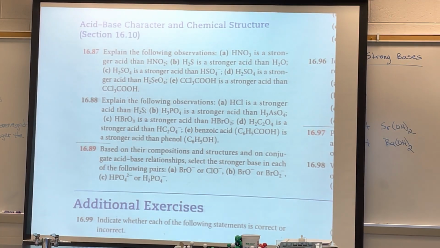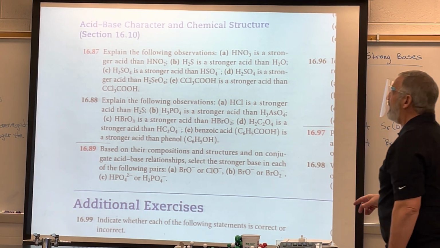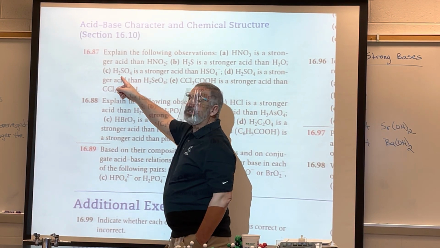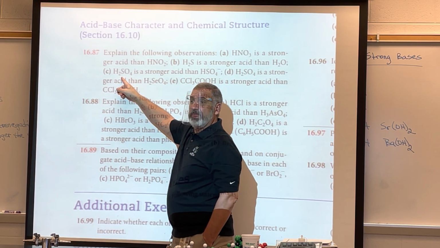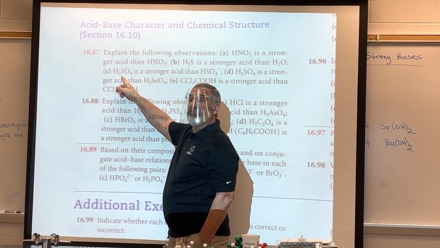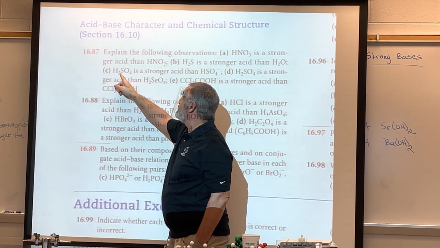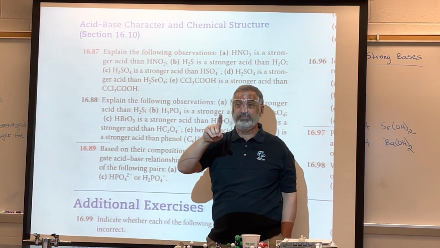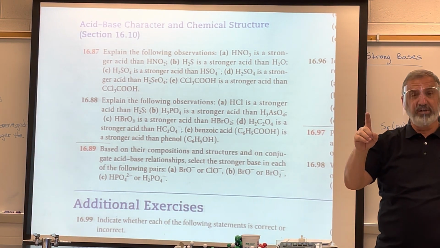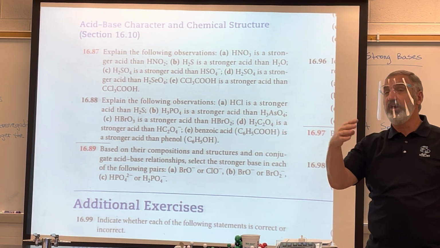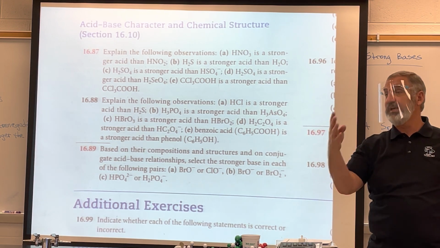All right, now we didn't really talk about this one. H2SO4 is a stronger acid than HSO4. When we have 2 hydrogens, this is called a diprotic acid. It's got 2 protons, a diprotic acid. When molecules that are diprotic lose hydrogens, they lose one at a time. So it's going to go from H2SO4 to HSO4. All of them will do that. Then once they've all lost one, they'll begin losing the second one.